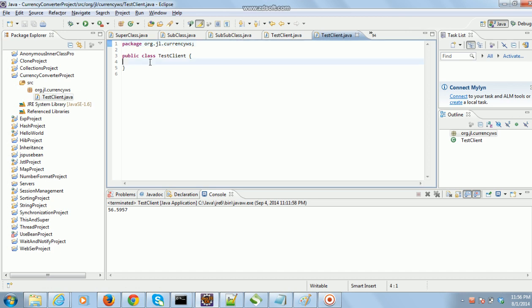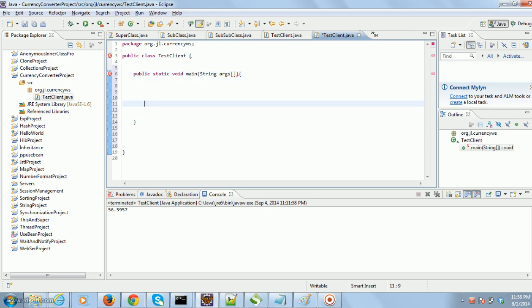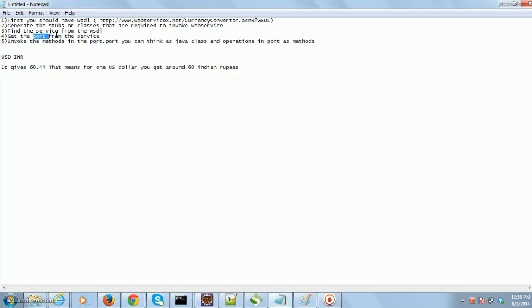Now we have to write the code. Write a main method. So you have already understood the service name and the port name from the WSDL file, right?